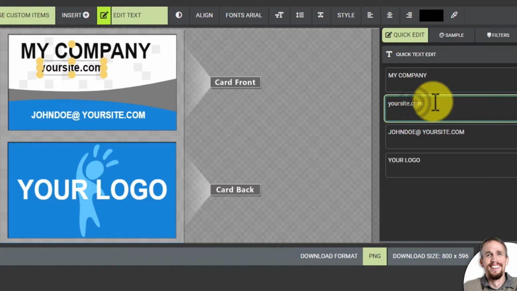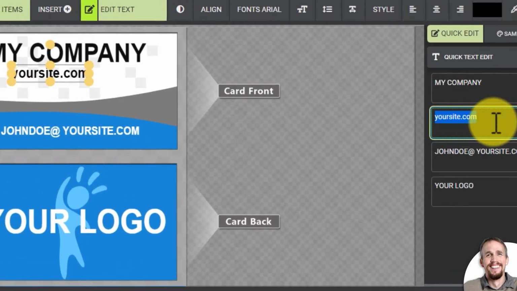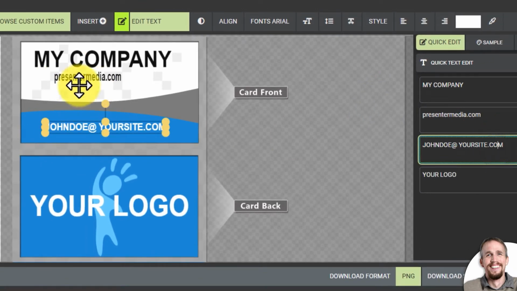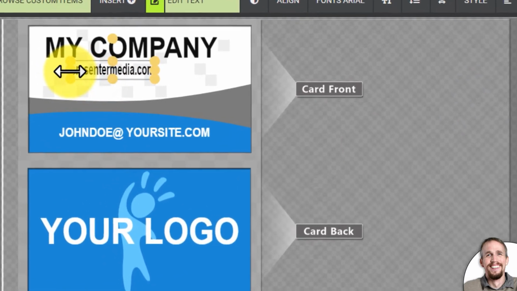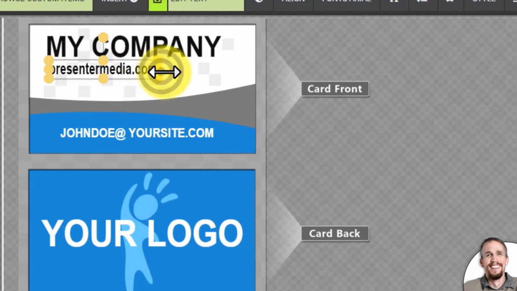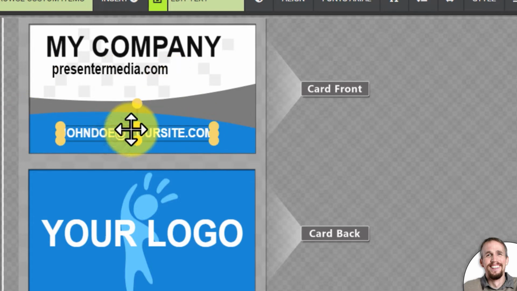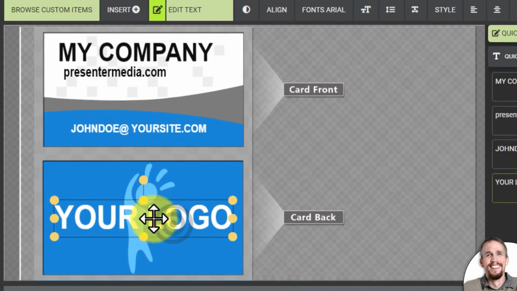To do that, I just click and highlight inside the box here and type in Presenter Media, and you can see that shows up over here. And if I want it stretched out a little bit more, I just drag on those circles that surround the text. I'm not gonna change this, I'm just gonna leave this for now just to save time.